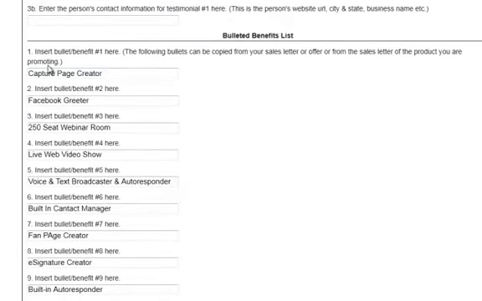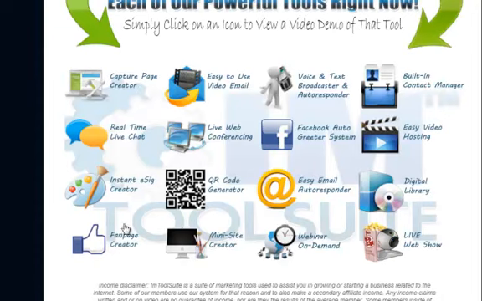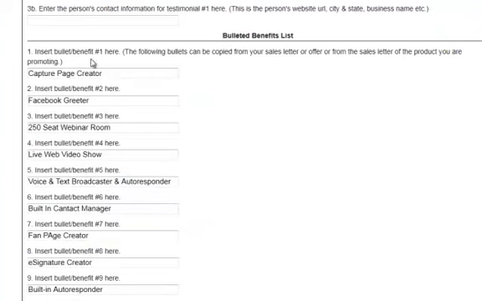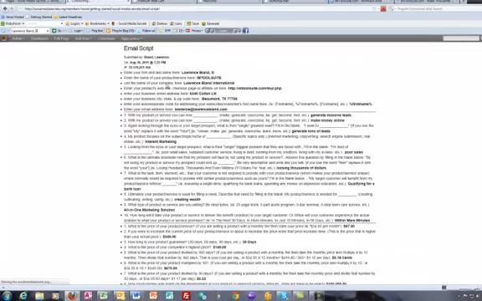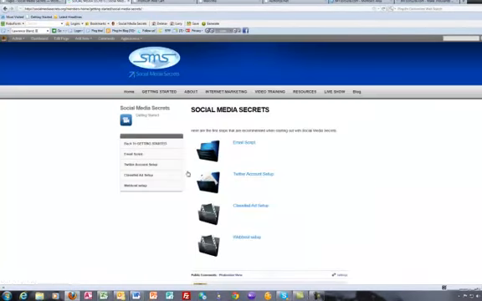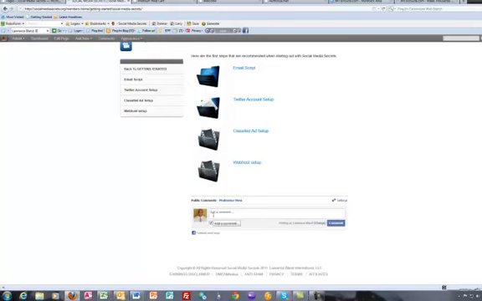Then you get to the final portion. You get to insert what the benefits are. In this particular case, you see these are all benefits of this particular product or service. Again, you can just cut and paste, and that's basically what I've done. Once you've done all of that, you click the submit button, as I'm doing here right now, and there you go. It tells you that you were submitted. You might want to print this page out. It stays there for a minute, and then it goes over to the main page, letting you know that you've already submitted it. And you've pretty much done it.